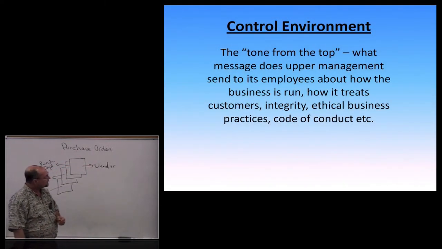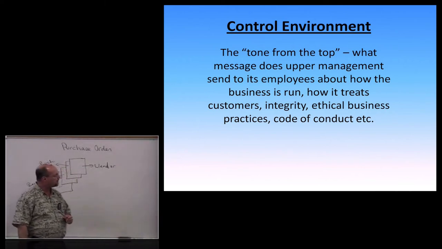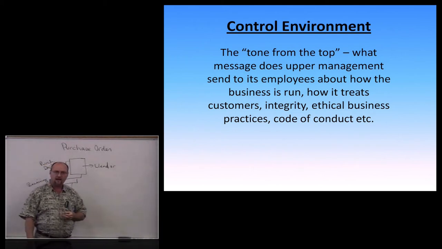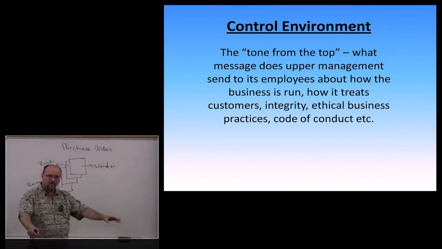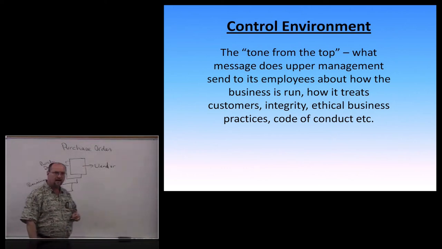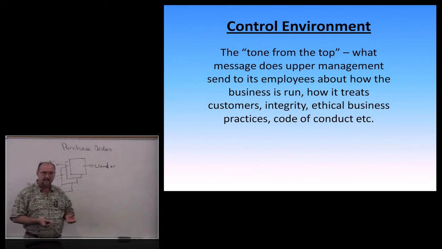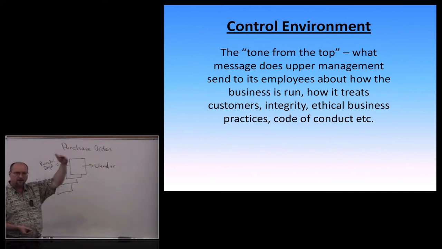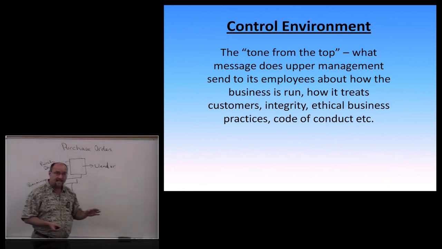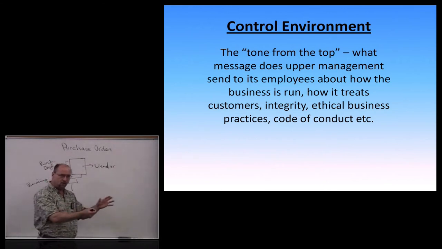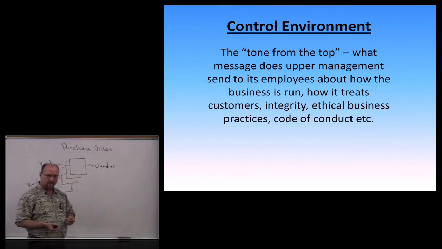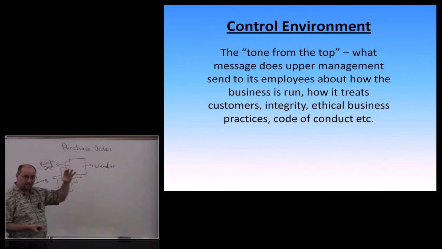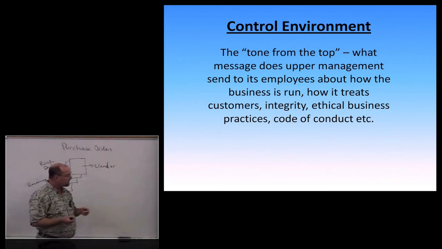And then last, and some would argue most importantly, is what's called the control environment. And notice in parentheses I put the tone from the top. This is the message that upper management sends to its employees throughout the organization. Typically, when you have crime and fraud in a company, and we're talking about a lot of large dollars, it comes from upper management. That doesn't mean all upper management is bad. It simply means that if you have ethical leaders in the business and you have a code of conduct that is properly communicated and enforced, you're going to have a more ethical business environment. And when you have unethical people at the top levels of management, and sadly there are plenty of them out there, then it kind of works its way through the system.